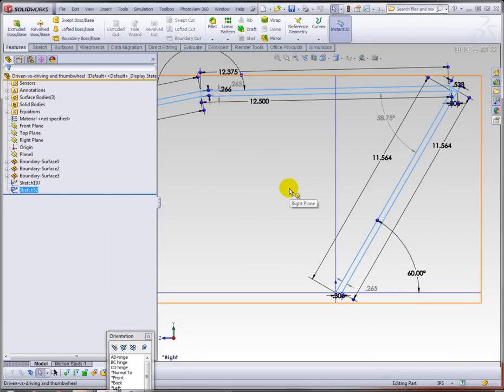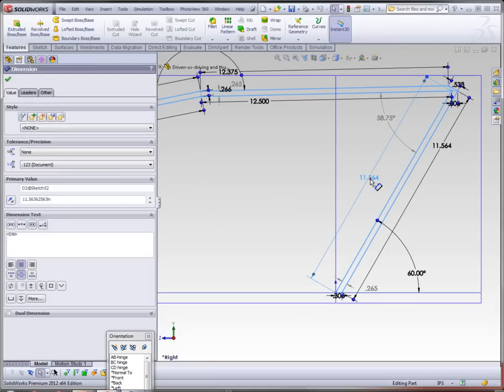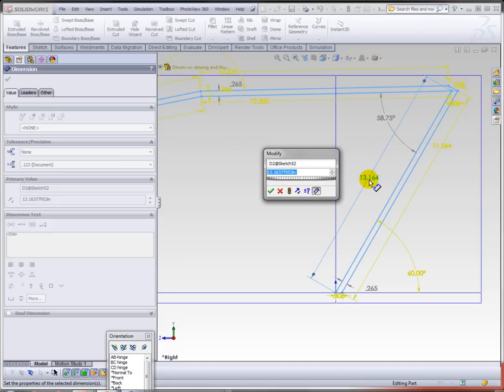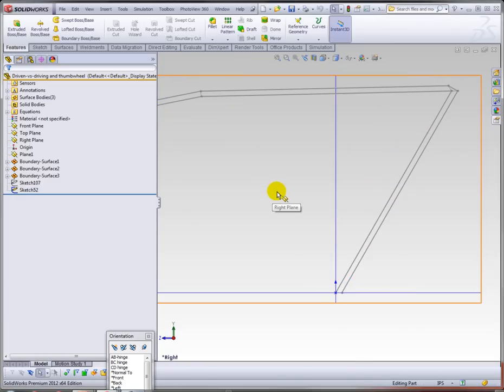And so if you've noticed when you edit dimensions, you get this dialog with this funny looking thing underneath. You might not realize that, or you might realize that's a thumbwheel. And it gives you the ability to dynamically move or change dimensional values, angle and dimensional values, as well as feature dimensions. So if you simply just click the wheel and move it, you can change the value of that dimension. You can also undo that using your Control Z.